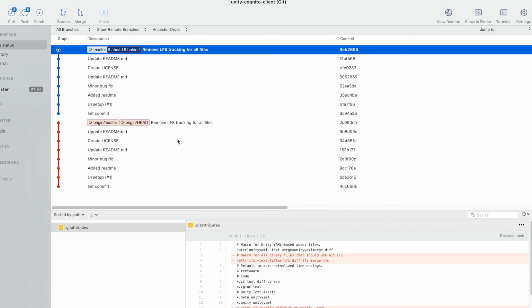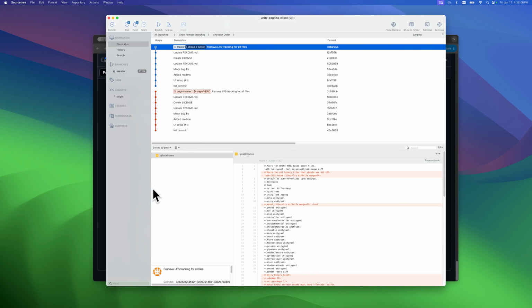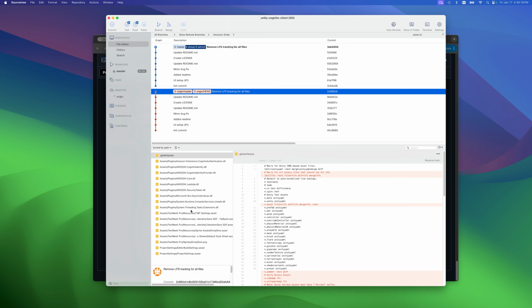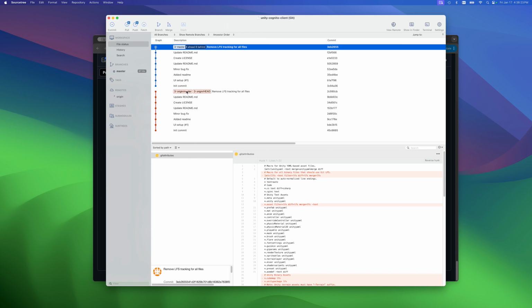You've been warned. But before we make the force push command, I just want to point out a couple differences between the two commit histories. So right off the bat, you may notice that in the latest commit here, you don't see any of the files that were tracked with LFS. It's just the git attributes. But if you look at what's still at our origin, you could see that it actually contains all the LFS files that we had removed from tracking. So what's going to happen when these two reconcile?